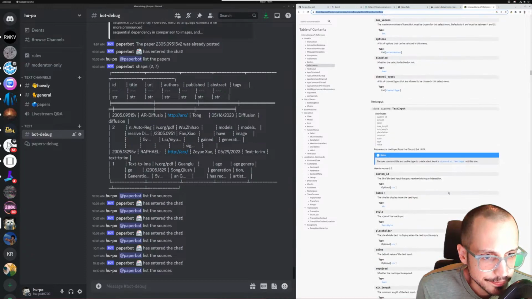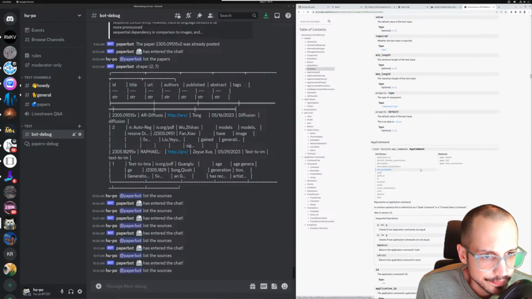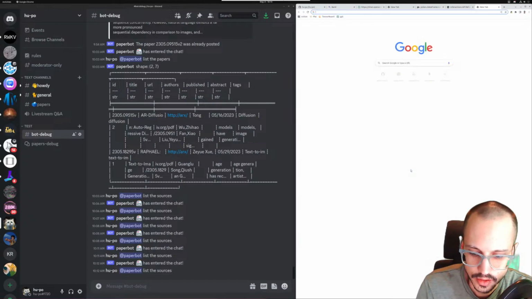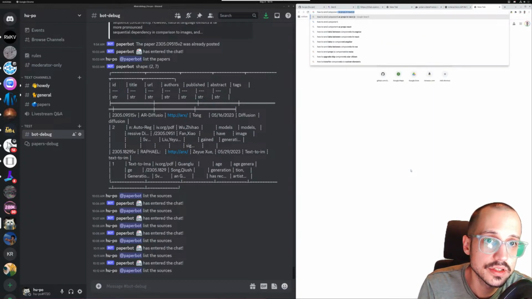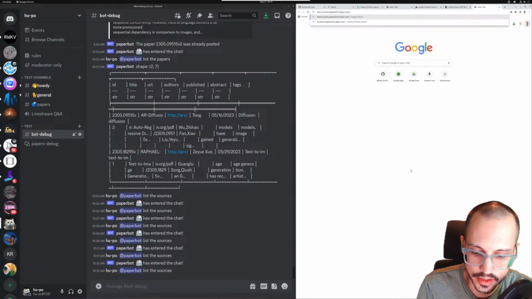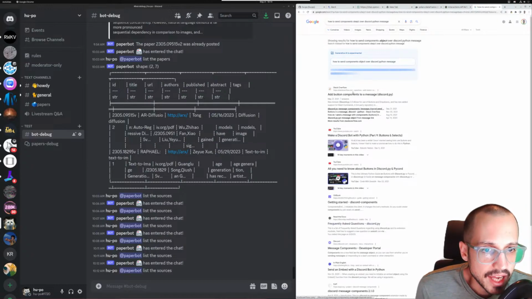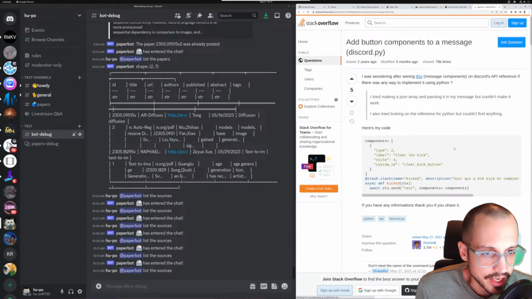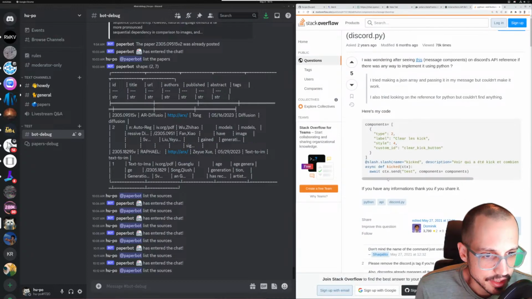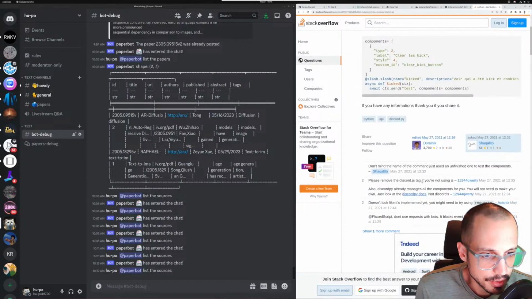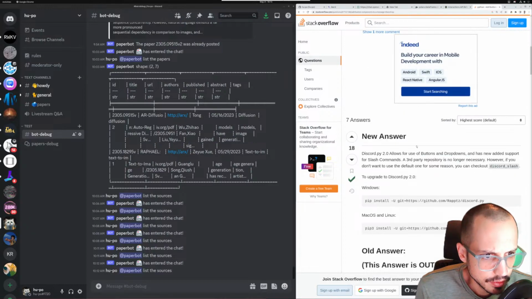Select menu, app command, how to send components object over Discord Python message. Add button components to a message. Great. This is exactly what someone was trying to tell me. Context.send components equals components. Allows the use of buttons and drop downs.